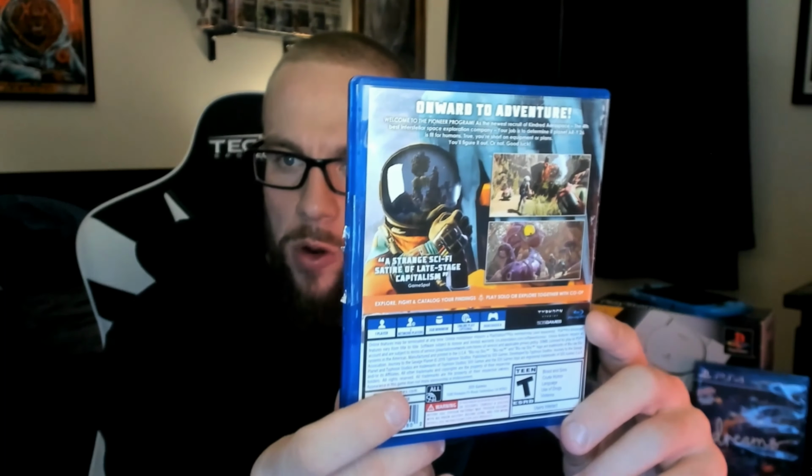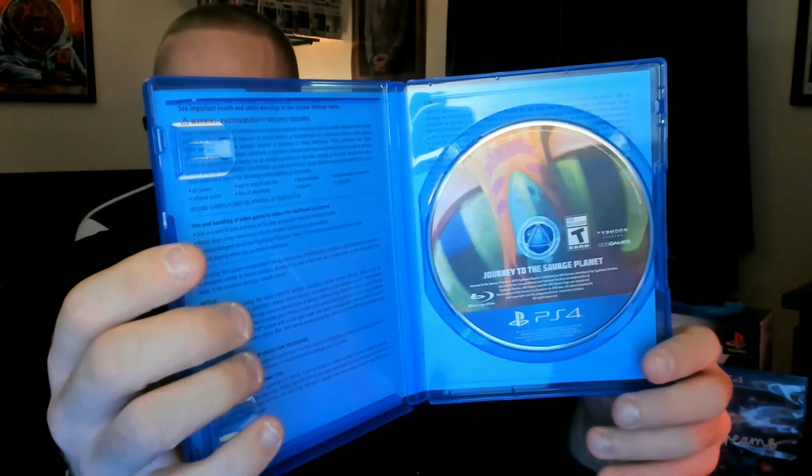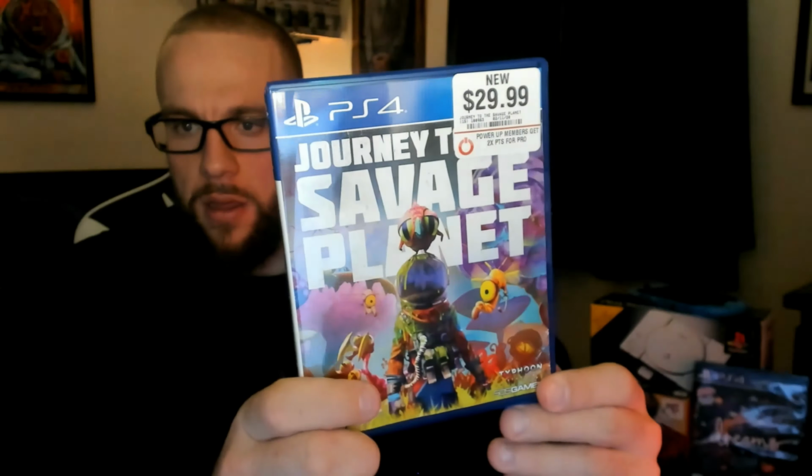One player, two network players, only 5 gigs on my PlayStation, optional DualShock 4. And then it is rated Teen if you care about that stuff. As a side view, just simple white inside, no book or anything, but we do have the disc, kind of an interesting disc. It's that little bird creature that's on this dude's helmet, so that's what the disc is. And yeah, there you guys have a little quick unboxing for this one.